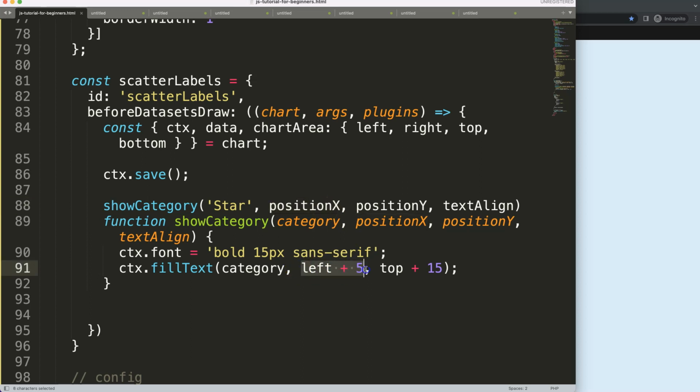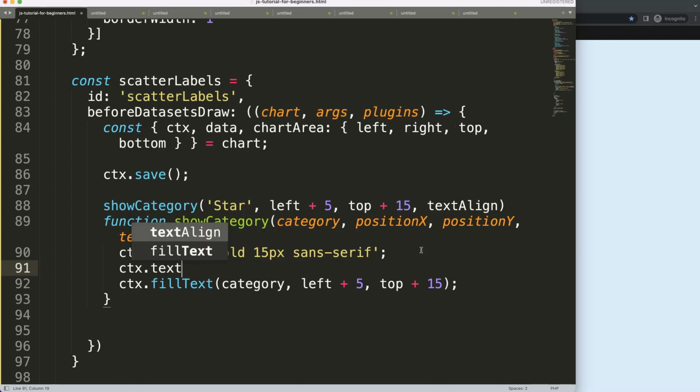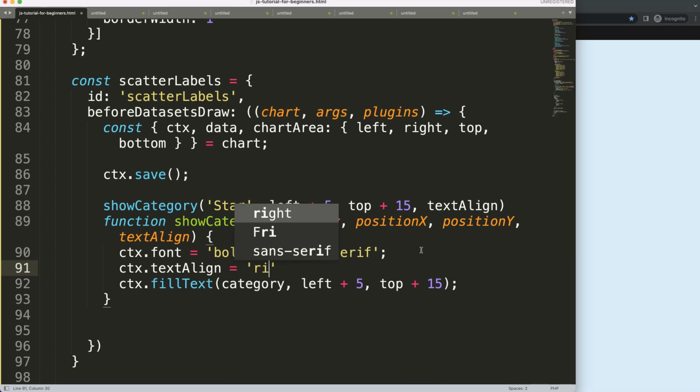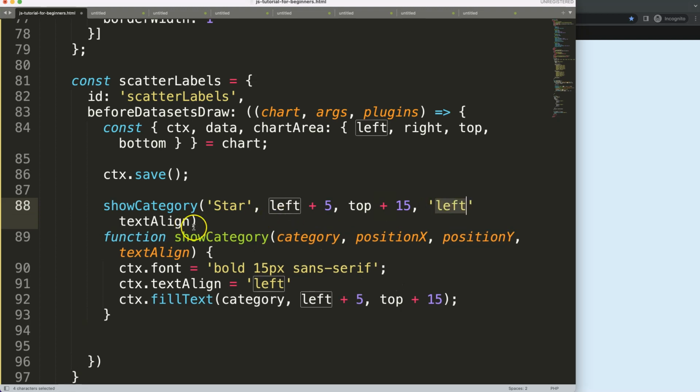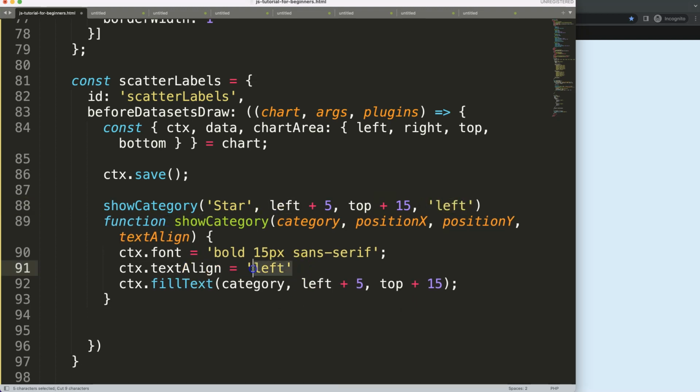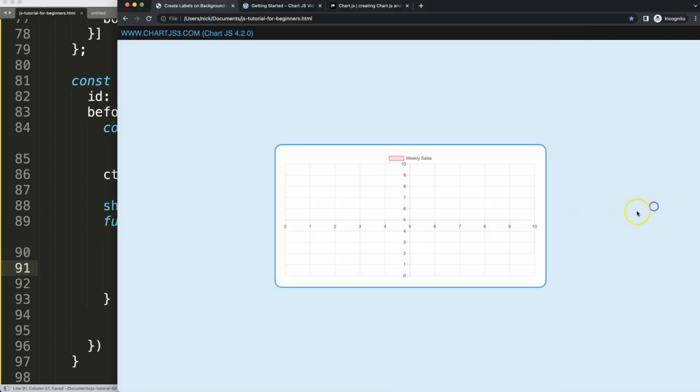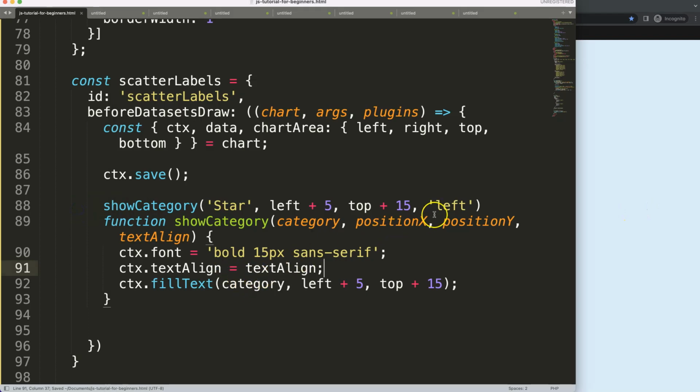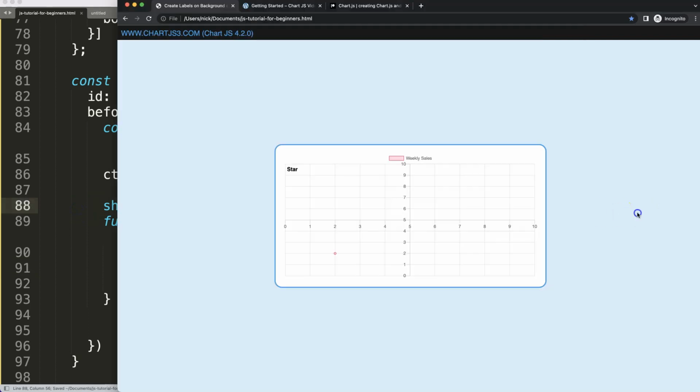So what I can do is just grab all of these, put that in there. I'm going to grab this, put that in here. And then finally we're going to say here text align. Say ctx.textAlign. And we're going to say here maybe left for now. Let's see here, that will be this, and then of course this I will cut out and put it in here. Make sure that this is a variable, semicolon, save, refresh. So now this works.